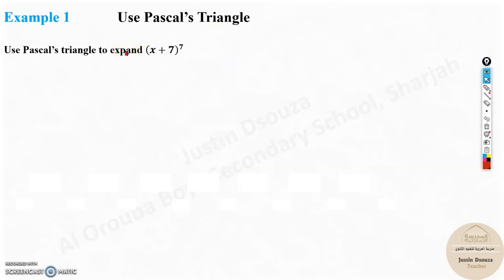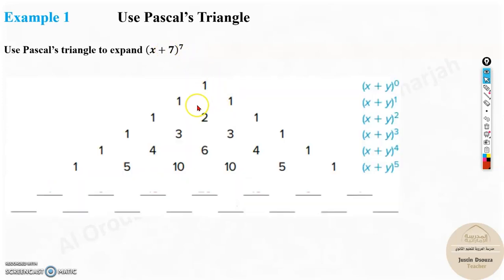Now we have to expand x plus 7 the whole power 7 using Pascal's triangle. I hope you remember the base of this Pascal's triangle, 1, 1, 1. See, this is 0th row, first row, second, third, fourth, and fifth. Now the sixth one would be 1. And now what would be? Add this. 1 plus 5, 6. Add this again. 5 plus 10, 15. 10 plus 10, 20, 15, 6, 1. It's symmetrical from the middle, you know. So now again the last one, 1.